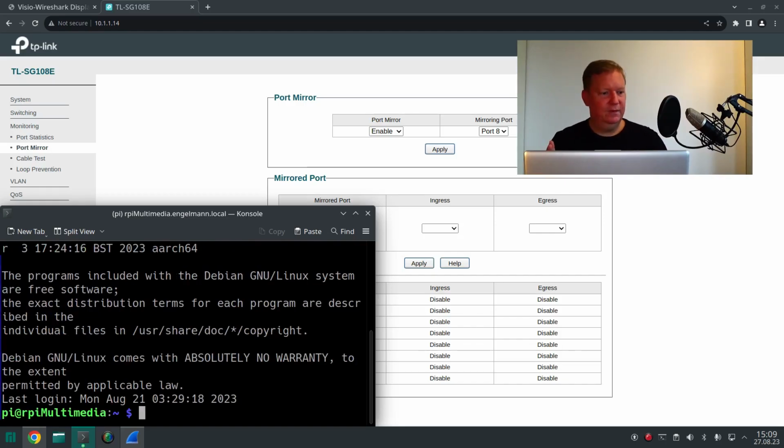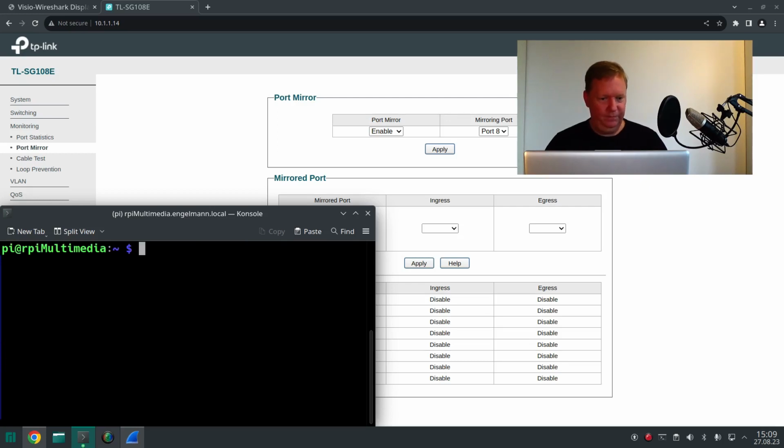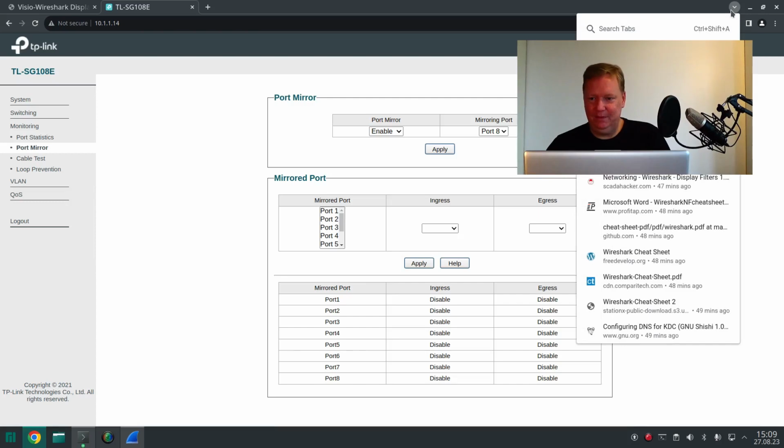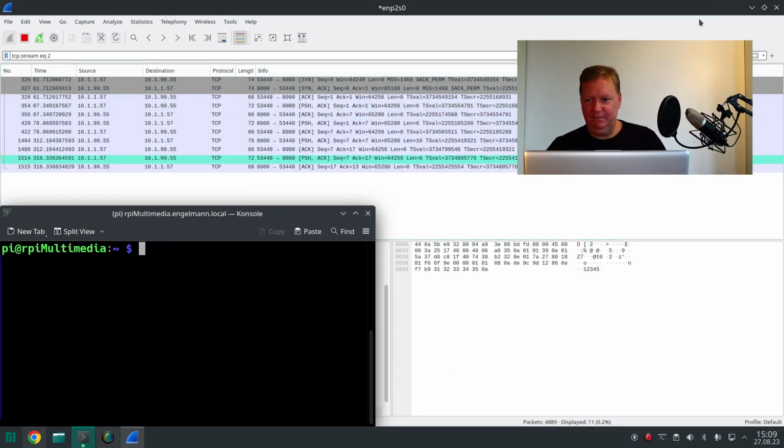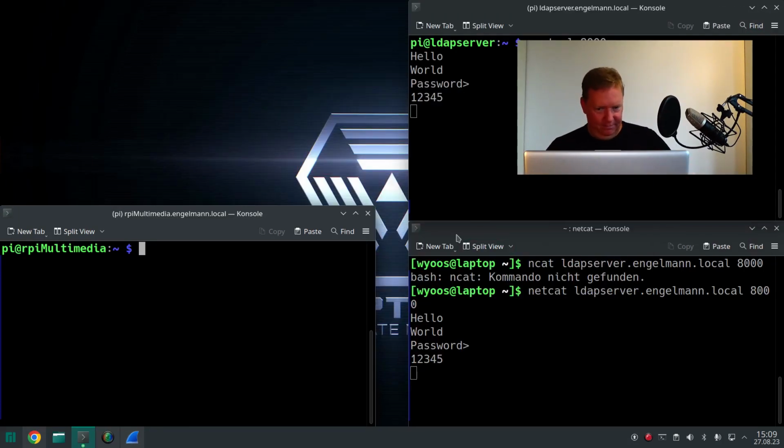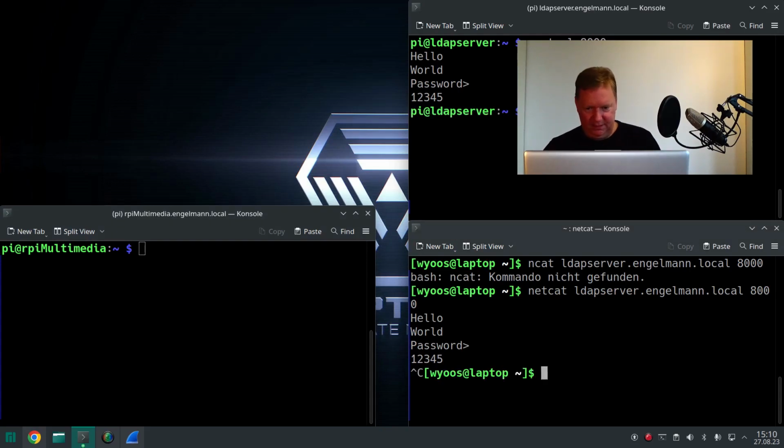Okay, now I've logged in to yet another Raspberry Pi. Now let's disconnect here. Okay, now let's connect these two Raspberries and have them talk to each other.